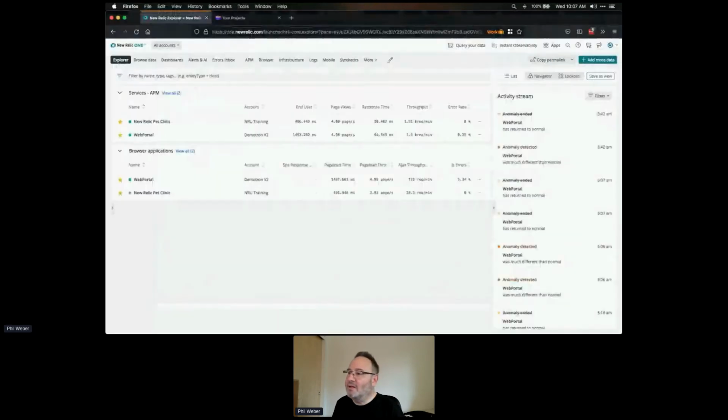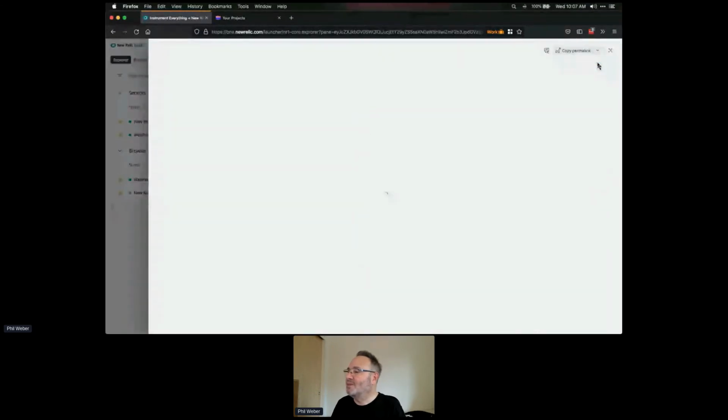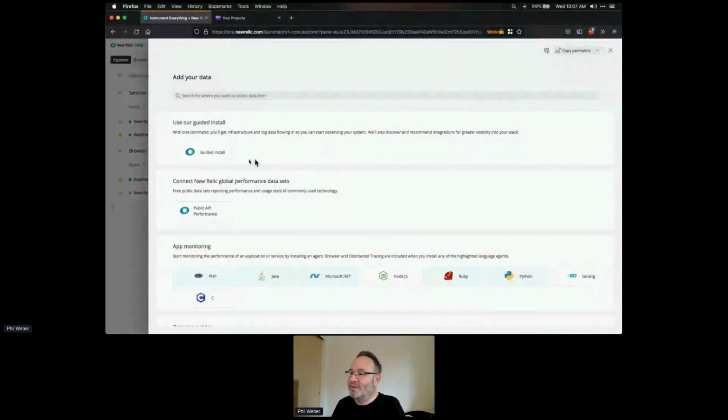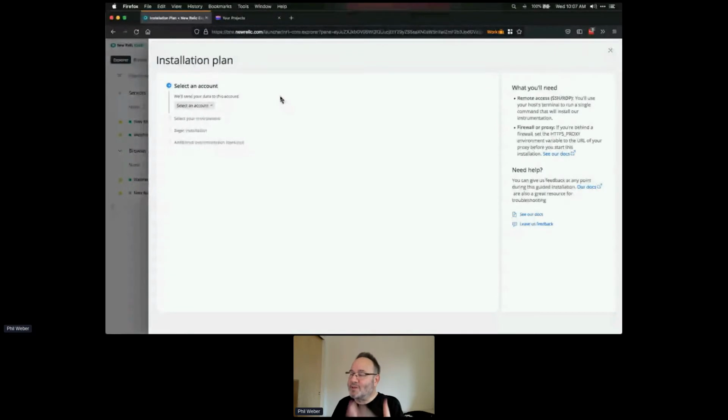First of all, here I am logged into New Relic as a training user, and there's my Add More Data button in the upper right corner. So when I click that, here's that slide out window. Here's Guided Install. Here we go. It'll say, first of all, which account do I want to send this data to? And it'll give me a drop-down list of all the accounts that my logged in user has access to. So I am going to send data to our NRU training account.